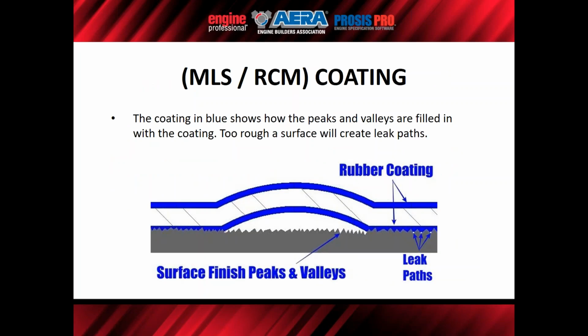Here's a cross-section blow-up of what it means with the surface finish and this coating. So the coating in blue, you can see there, right here and here, and then this represents an exaggerated surface finish. So the surface finish has all these peaks and valleys, and then you can see the coating accommodates, and then if the valley is too tall or too deep, there are potential leak paths. So this is why it's critical that the surface finish is to specification. If you don't have it, you're going to have potential leak paths.